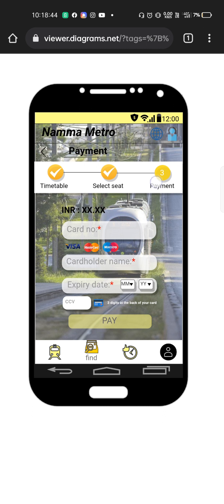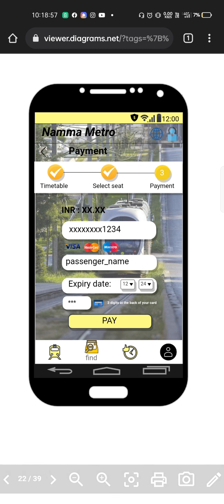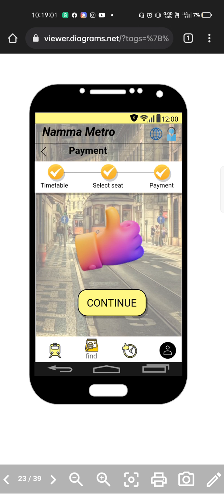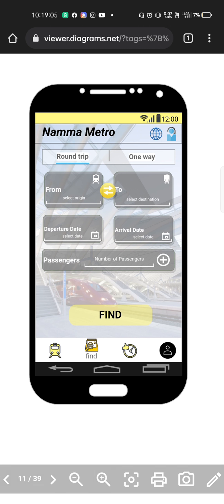Once the seat is selected, we are directed to a payment page, a form which asks for your data, that is card number, card holder name, expiry date, CVV. And once we fill in the data, the payment option gets activated. We pay, the payment has been confirmed, and we continue.